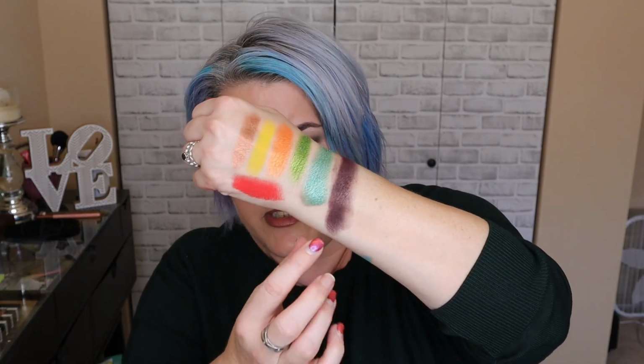You can see it's just so patchy. I would also say that Melt Cosmetics mattes do not swatch well, period. But I really don't think that this palette overall is my most favorite in my collection. Now, I did have the Millennial Pinks, and I think that that one was far worse than this one, but I don't know that I love the formulation of this palette overall.